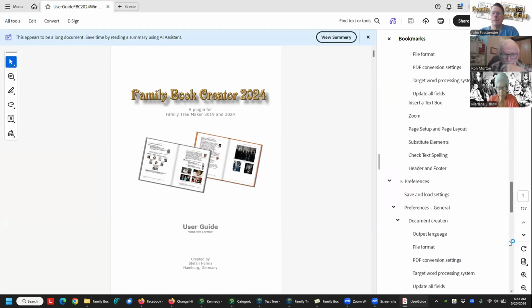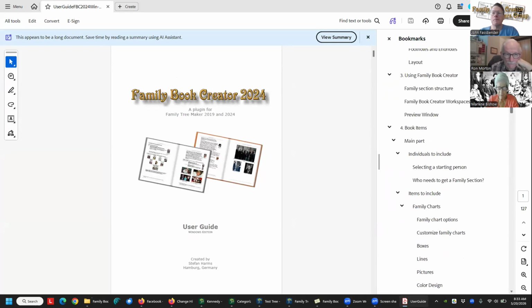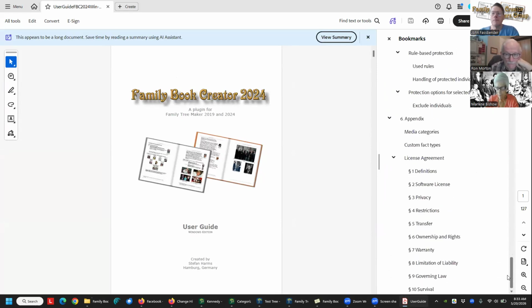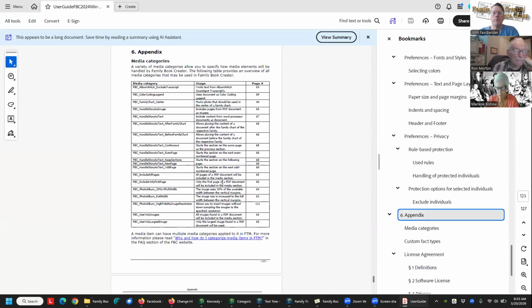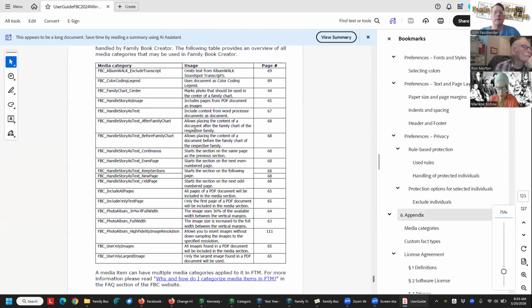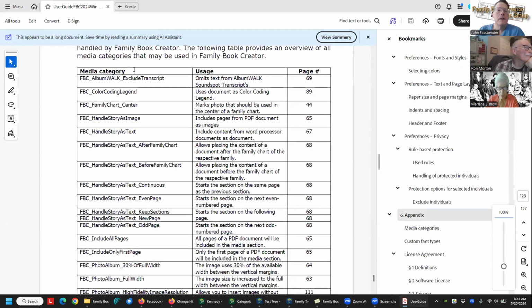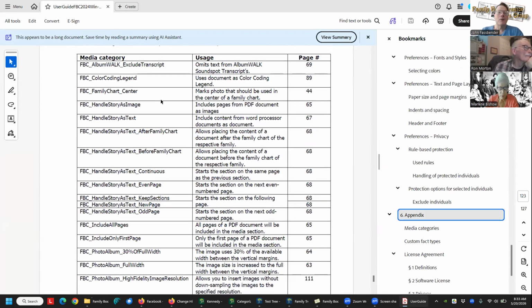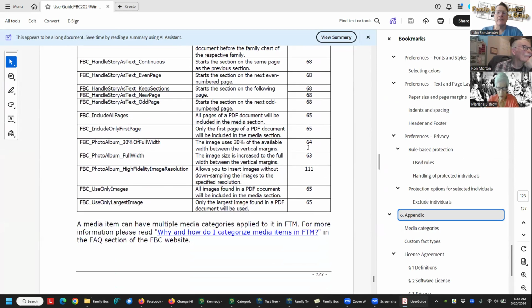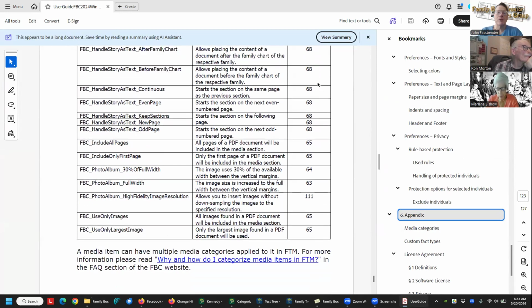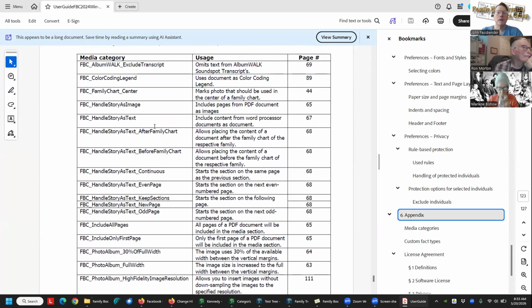Because if nothing else, this appendix for these media categories tells you the custom categories. It gives a brief description, and then it has a nice little reference as to the page number where you can include it.